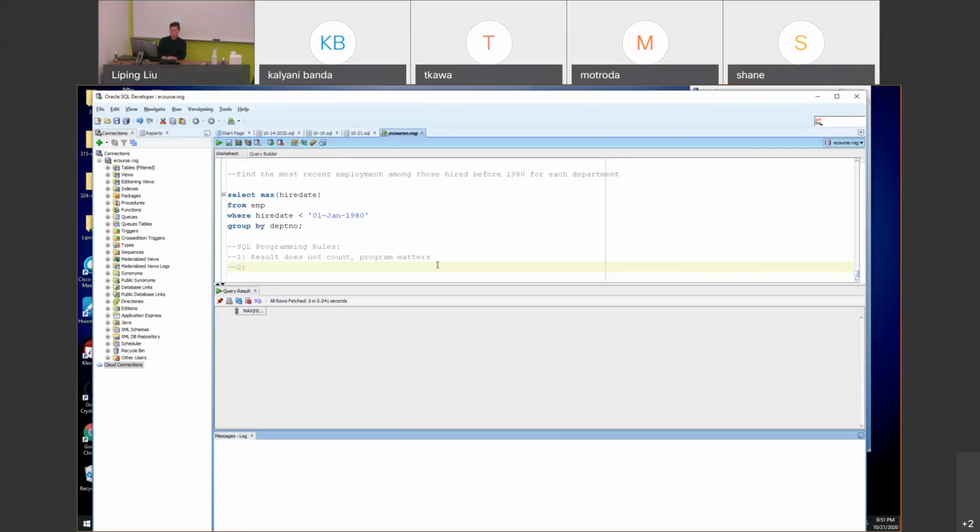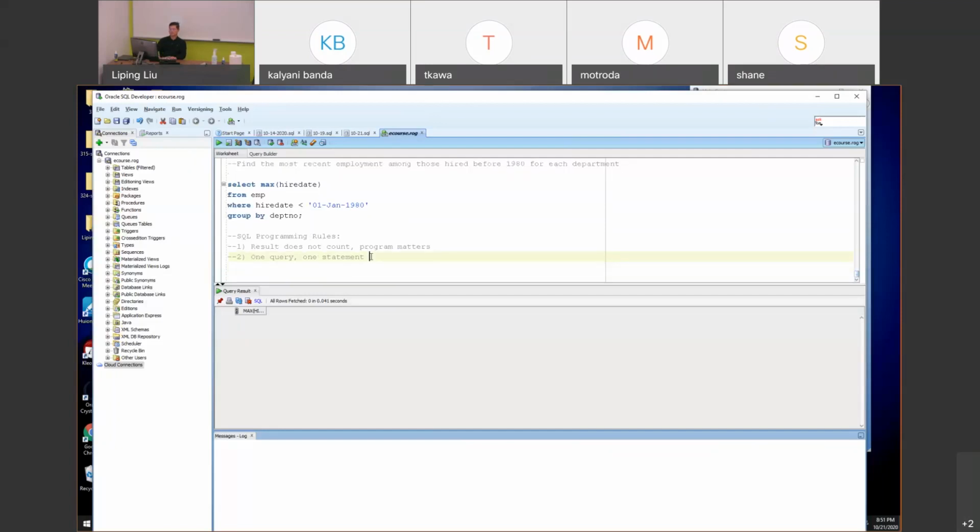Okay. The second rule you need to remember is one query, one statement. What does it mean? For some problems, you cannot write one statement to fulfill the query requirement, and instead write 2 or more statements to achieve the same result.